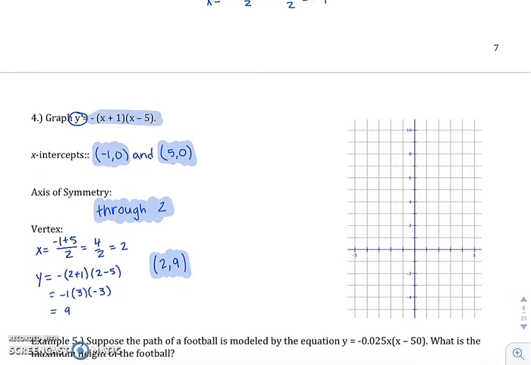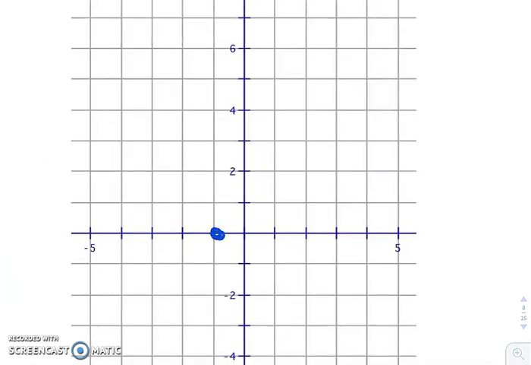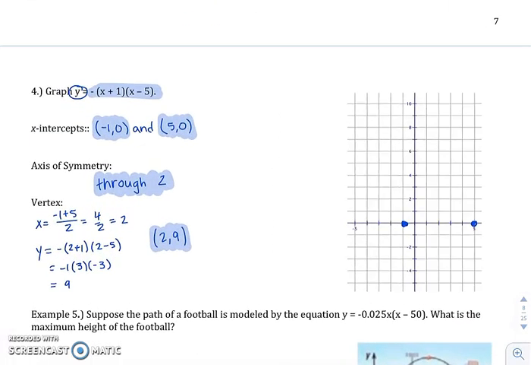So if you would have plotted your x-intercepts first, (-1, 0) and (5, 0), you may have been able to see, if you count, 1, 1, 2, 2, the middle is 2. But we found that algebraically by adding -1 plus 5 and dividing by 2, getting the middle. After we got our x value to be 2, whether algebraically or visually, you still plug it into that equation, and then we got 9 to be the y value. So that's where that axis of symmetry would be, that symmetrical line dividing your parabola. Once you plot your two x-intercepts and your vertex, you have your 3 points and you can draw your parabola.